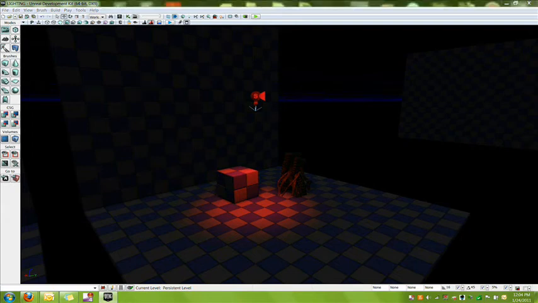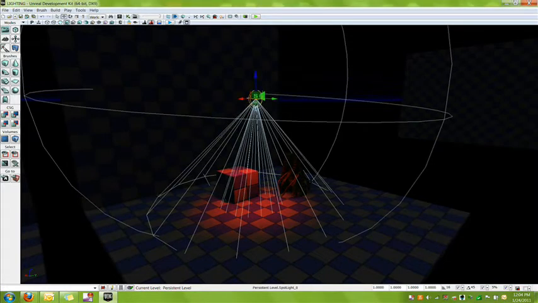Okay, finally we have the spotlight, which as you see is putting a spot of light on the ground. And it has this nice little shadowing effect to make it look natural. The reason it's doing that is if you click on it, you'll see that it has this outer radius ring and this inner radius ring that is defining how the spotlight looks.